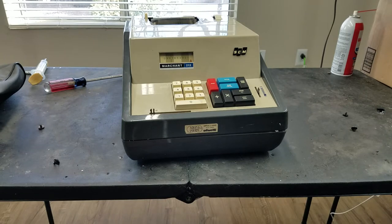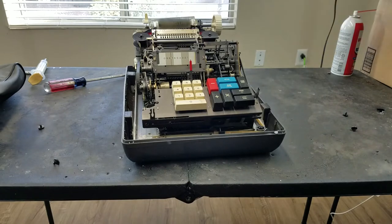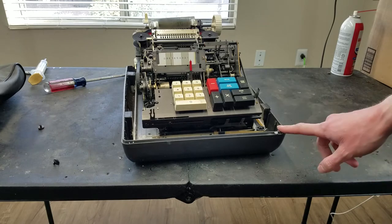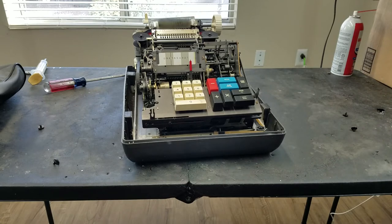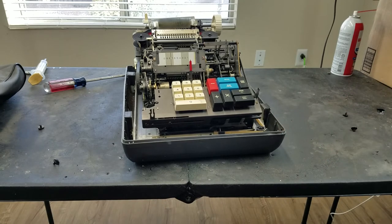So if that is correct, then this actually would have been significantly cheaper, like several hundred dollars cheaper than the cheapest electronic calculator. And if you needed printing, I don't think there were any printing electronic calculators on the market yet in 1967. However, this machine was discontinued in 1970, and by then the picture had changed entirely. In 1970, Sharp had introduced a handheld calculator that I believe sold for around $345. So when this was introduced, it would have been about $300 cheaper than the cheapest electronic calculator. But by the time it was discontinued, this was about $300 more than the cheapest electronic calculator. And that may not have been the cheapest one, I don't know, but that's just to give you some idea of how things changed over the course of this machine's lifetime.